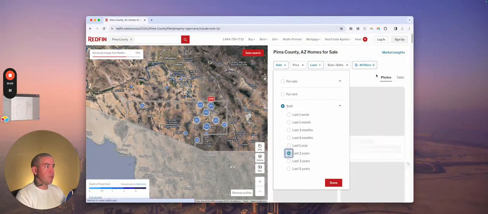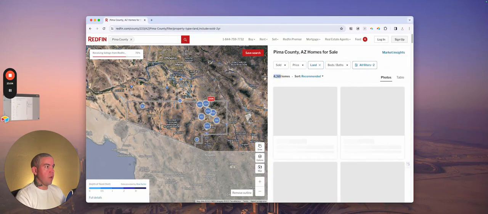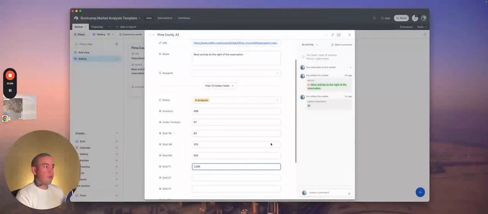Two years. Since we're doing it, we'll just knock them all out. So you see a big drop off in 2 years versus 1 year. This should be twice as much as this. 1 year is about twice as much as 6 months. So it's been pretty steady this year.